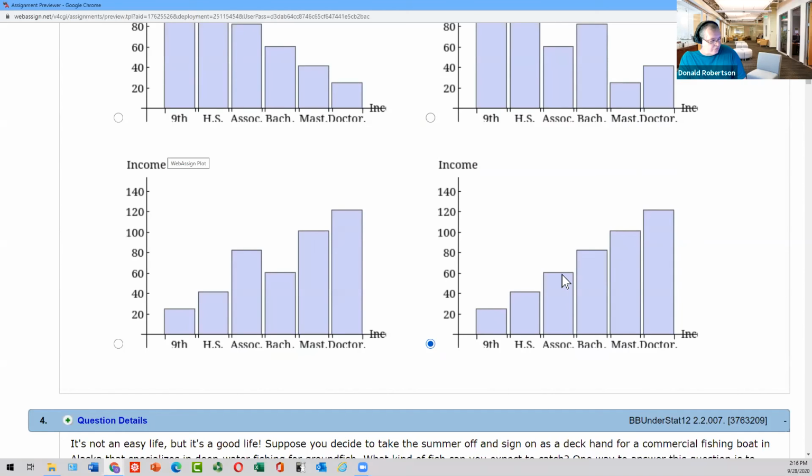Ninth grade, high school, associate's degree, bachelor's, master's, and doctorate. So I don't know where in the food chain you intend to be, but right now you're definitely in the associate's one. And if you look at the difference between here and here, that's the difference in one year's salary. So if you work for 20 years, can you imagine timesing that by 20? That would add up to a fair chunk of money. And that would certainly pay for your lost earnings and student loans.